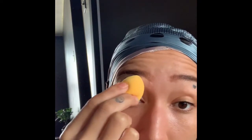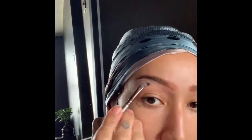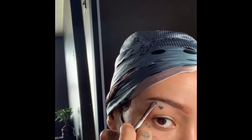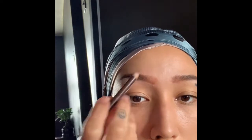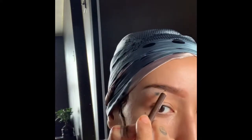And then I usually use my finger, but I just bought these sponges today, so I do want to use them. Put them to good use because it's been a minute since I had them and I was struggling without them. But yeah, I just dab a little bit where I need it to be and then go down to blend it. And I do go over my eyebrow tattoos, or all my tattoos, honestly, like my face tattoos and everything. It's really easy to just wipe them off at the end and then make them visible again, because I don't want to cover them, you know, I do want them to be seen.